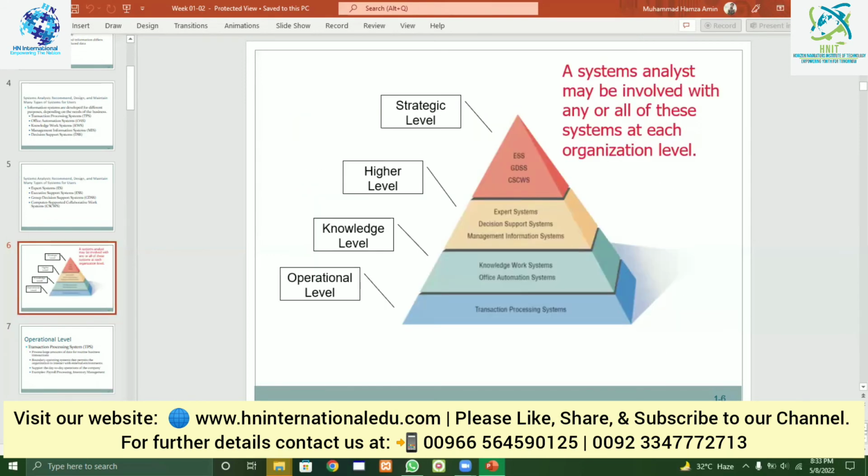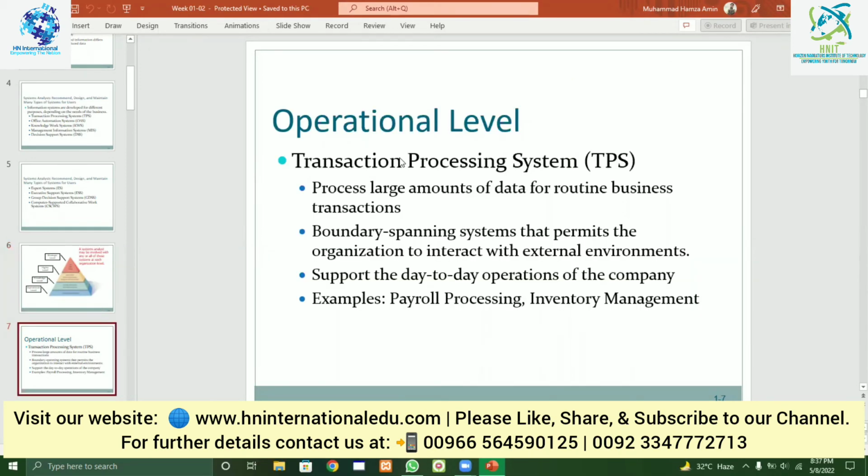As we move from bottom to top, each level represents a higher level of decision support. It means the testing level will obey the decision of the managerial level. The managerial level will obey the board of director level, and the director level will obey, obviously, the owner level decision. The bottom organizational level, supported by TPS, provides very structured decision support, while the top strategic level is supported by ESS.